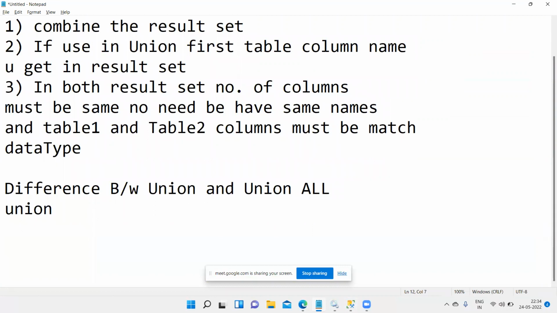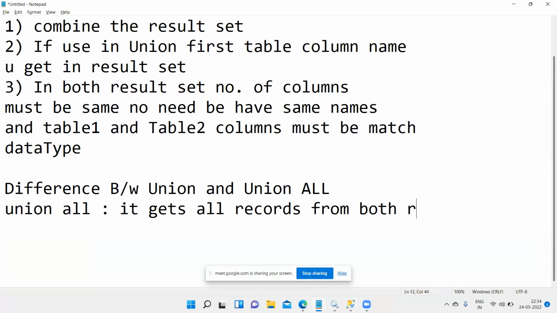What is union all? It gets all records from both result sets, even duplicate records.